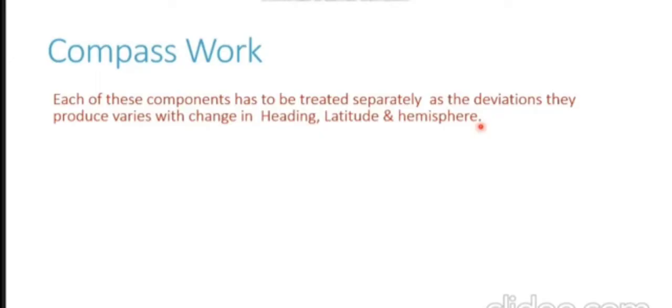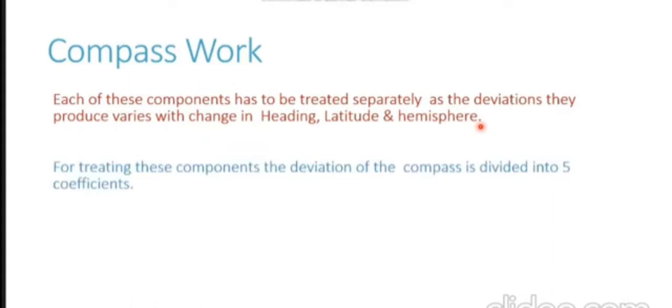which should be able to judge this and provide a correction in the fore and aft direction of the same amount. Now, when the ship goes to an easterly course, the fore and aft longitudinal loses its entire induced magnetism. So our corrector should be such that it senses that the fore and aft longitudinal has now become powerless, and the correction which it was providing is also brought to zero. So we need a correction mechanism for each of these components, treating them separately, and it should be a mechanism which keeps on changing its correction depending upon the change in the permanent or induced magnetism of the ship. This is what we call compass work.